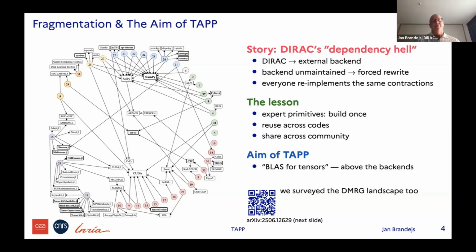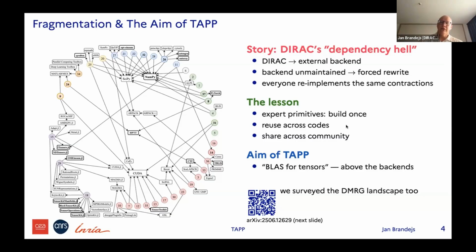So we rewrote our code base to be able to use it. Then after a few years, the developer of the library left to NVIDIA and left us basically having to rewrite the code base again to use a different software. And we wanted to stop this and be able to switch between different backends for tensor operations easily.